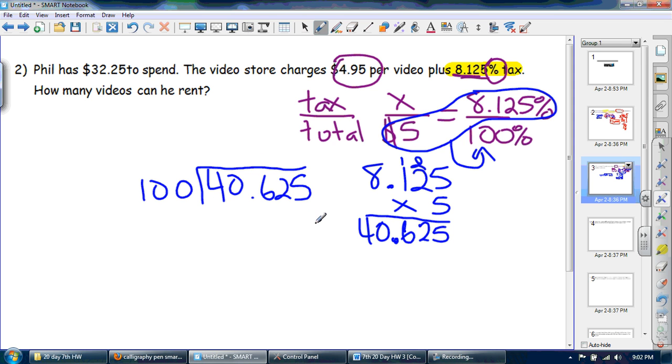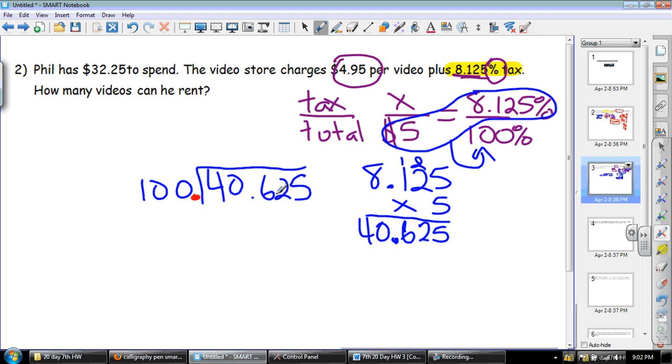And we didn't talk about this in class, but I wanted to mention it because some people don't want to go through the trouble of having to divide all this. We can move our decimal point to make this easier for us. We know that if we divide a number by just 1, the number won't change. Well, if you have 100, you can think, how can I move this decimal so that the number will change to 1?